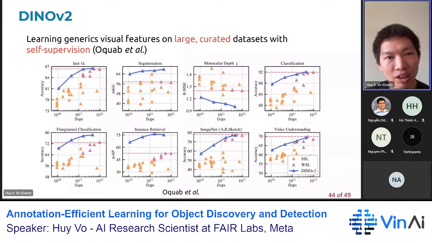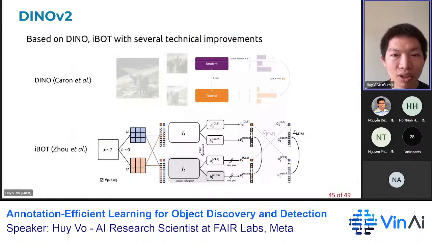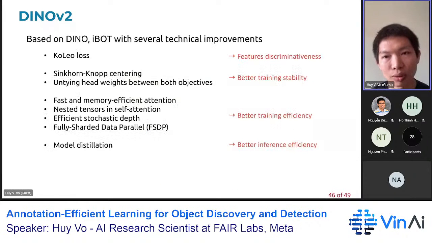The main idea behind DINOv2 is scaling existing SSL methods with larger models and a larger curated dataset. It is based on DINO and iBOT, which are two existing methods for self-supervised feature learning. But it proposes several technical improvements to improve the feature discriminativeness by adding the KoLeo loss, which encourages the features to spread uniformly on the hypersphere.